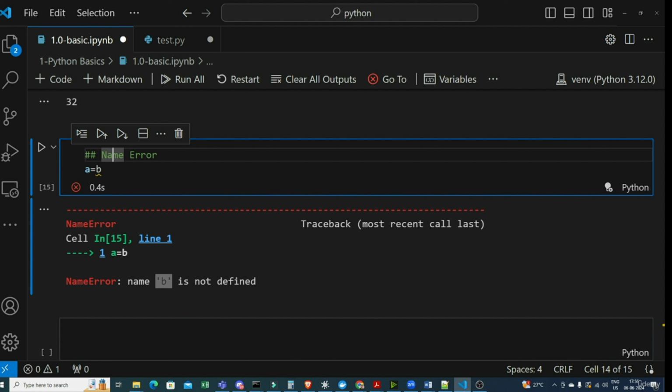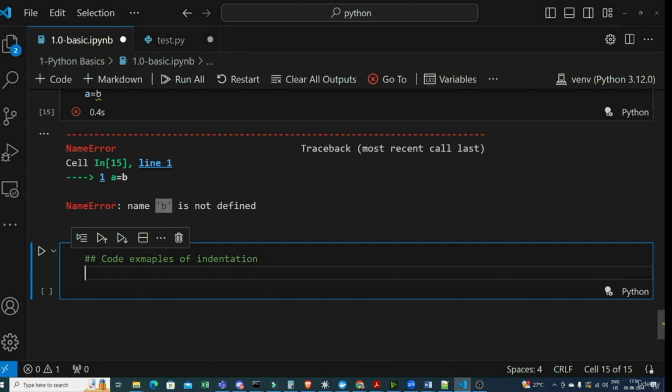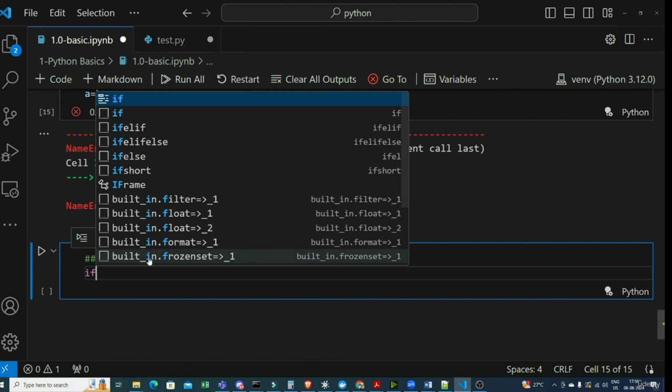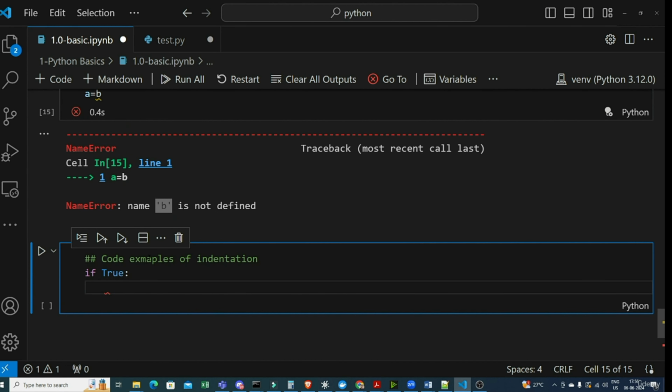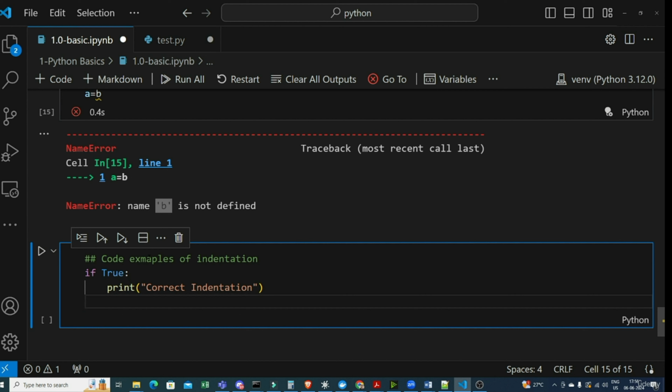Okay. Now, let me show you one amazing example of indentation, some code examples of indentation. And after this session, I will be giving you a lot of quizzes, assignments, practice sessions and all. You just need to go ahead and do it. Okay. Practice it. So here if I write if True, True is a kind of Boolean variable. I will be talking more about variables in our next session. Let's say I go ahead and print, this is my correct indentation. So here this becomes my statement, and print is just to print anything in your output console. Okay.